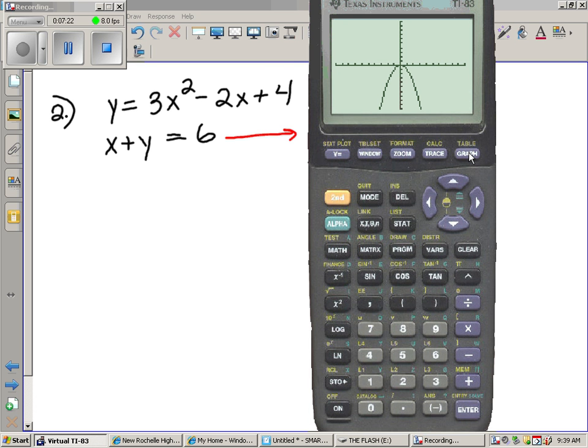X raised to the negative second looks like that. Hold on a second. That's not really what it should look like. Insert parenthesis, close it up. We should have done this. Oh, yeah. No, because it hasn't, that's right.